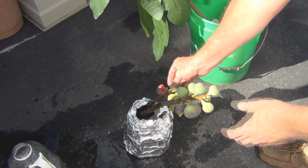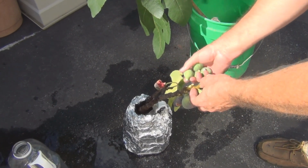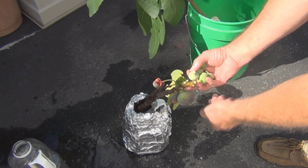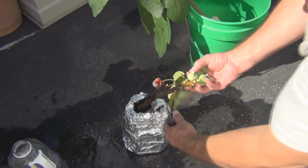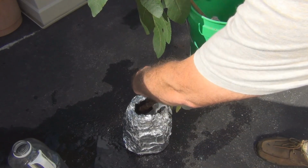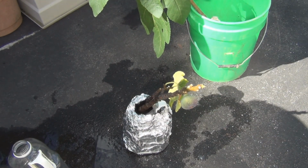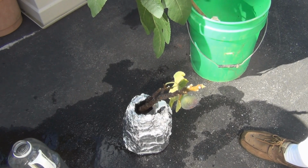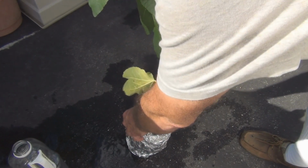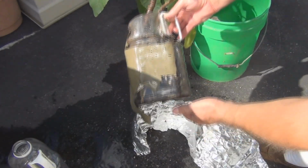So, just had some figs drop off, so I'm just going to remove these figs here. It'll just add to the shipping weight, and they're not going to ripen. Take these split ones off. I'll probably eat that in a week. It's definitely going to be less stressful out here. It's cooler in the lean-to. But let's take a look at these roots. Okay.